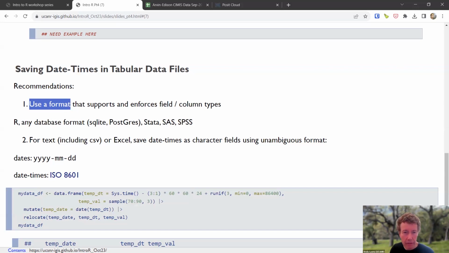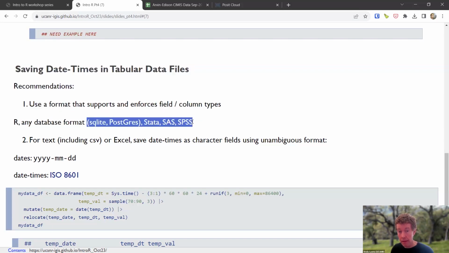So any of the file formats from stats programs like Stata, SPSS, SQLite, all of these file formats allow you, in fact require you, to specify a type for that column, right? So if you're using one of those, you don't have to worry so much. You just have to make sure you're saving an actual date object.